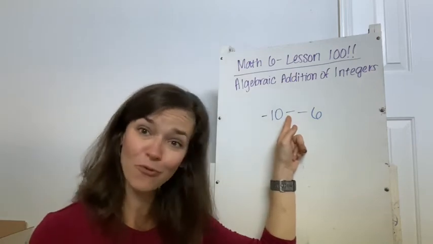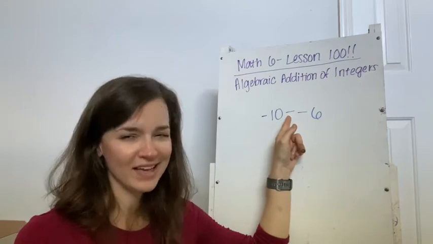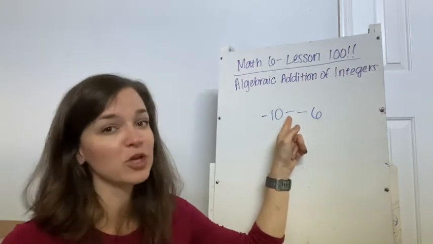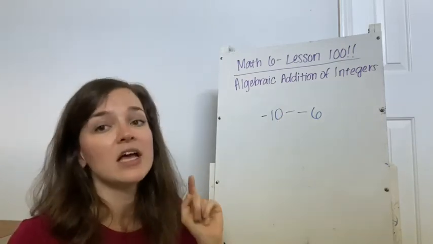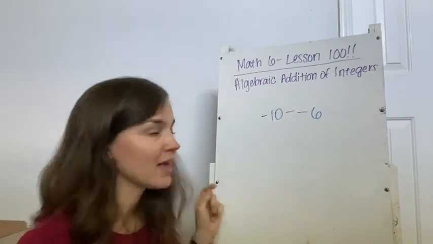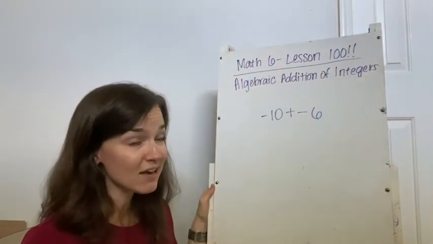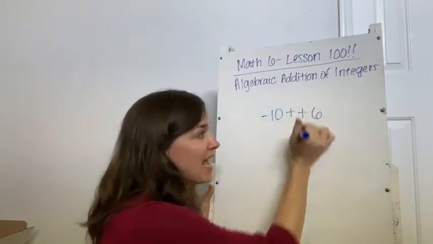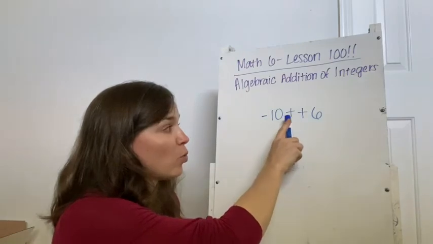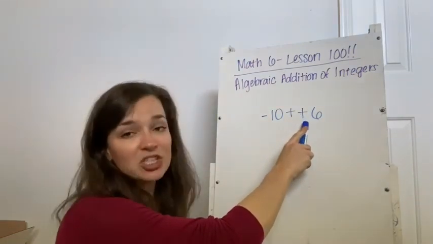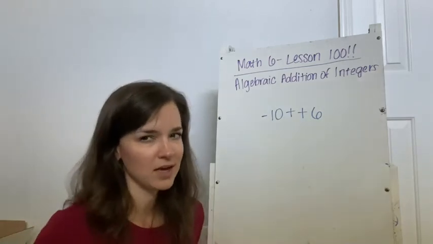And you might be thinking, what? I do not have magical powers. I cannot turn subtraction into addition. Well, guess what? You can, and I'm going to teach you how. But you have to follow the rules, okay? You can't just all of a sudden make this into an addition sign. It has to be done correctly, okay? We can turn it into an addition sign only if we also change the sign of the second value. So we can make this addition as long as we change it. If this is negative, it's going to become positive. If this was positive, it would become negative. Okay, so everybody with me?